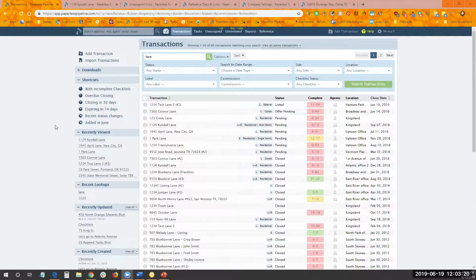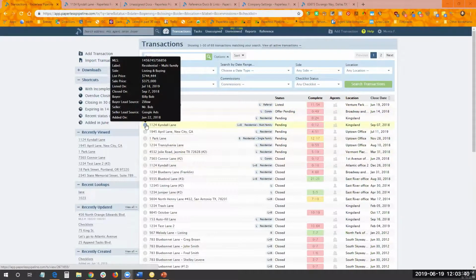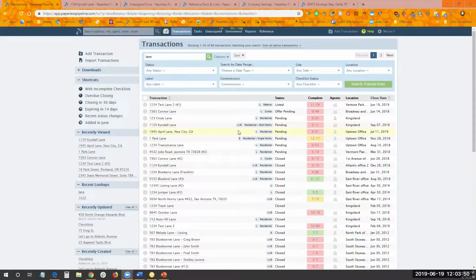All right, so the first area that I want to cover, actually I'm going to start on the transactions list, because there is a wealth of information that you can gain here without even clicking through to the transactions. So I've got this list of transactions here. For example, if I hover over the I, I will get more information about a particular transaction. So here I can see the list price, the sale price, when it was listed, etc. More than is already listed on this transactions list. So an easy hover to get more information there.